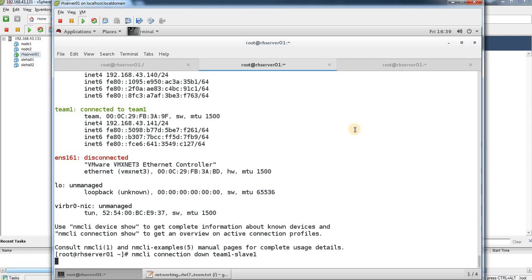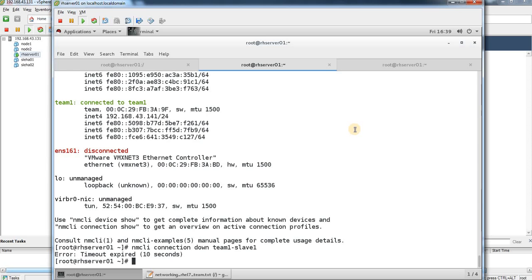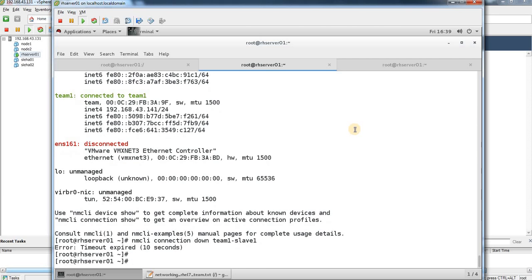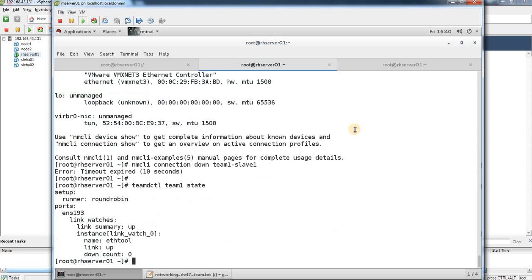Right, so it should work, but it is taking a little time to bring that interface down, and it is giving a timeout for 10 seconds. And it is down. Now I cannot see that 192 interface showing here.